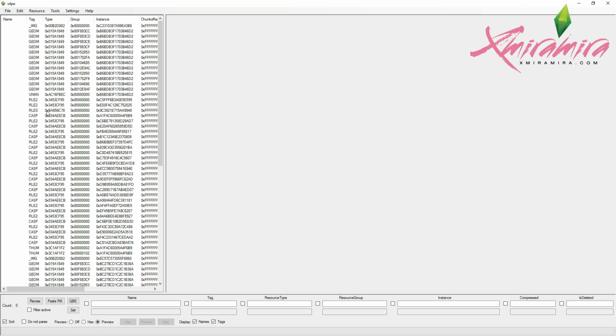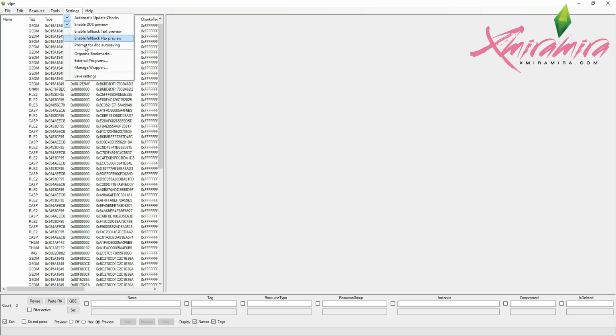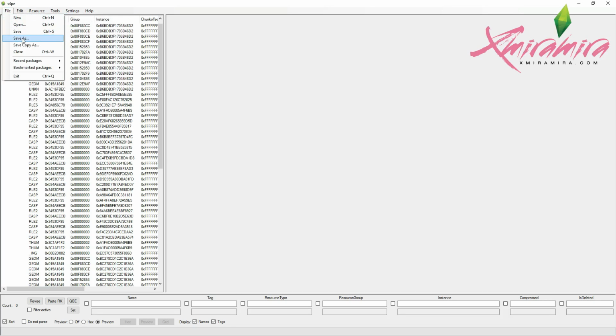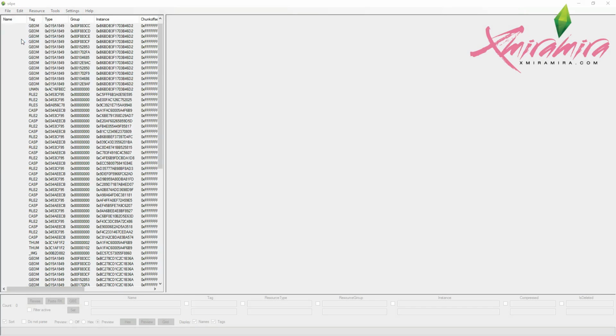And the reason why I decided to do this quick tutorial on how to merge packages is because I saw someone else do a tutorial and they use Sim Studio, and from personal experience and complaints from other people, they say that S4PE is way faster with merging packages. So I try to save people as much time as possible. So it's already merged. When it's more files, it's going to take a little while. It can take anywhere from 5 minutes, 10 minutes, maybe 15.